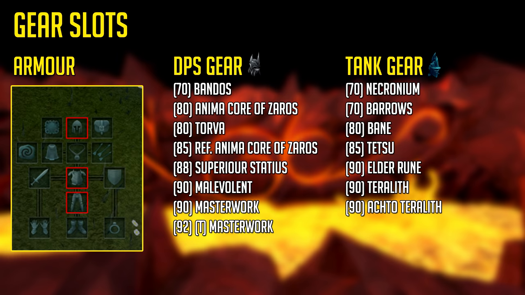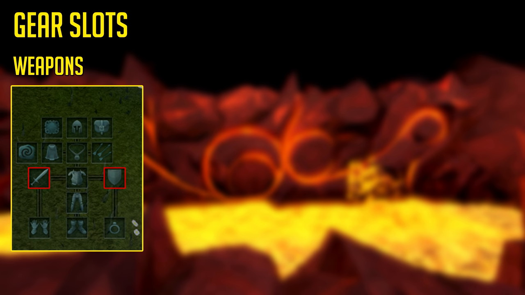Next up are the weapon slots. You have a main hand and offhand weapon slot. In the offhand weapon slot, you can actually also equip a shield or a defender. Now, you have weapons that only have a main hand weapon, like an abyssal whip. You have weapons that are dual wield, aka main hand and offhand, like let's say Elder Rune longswords, and you have weapons that are two handed, like a god sword or a noxious scythe.